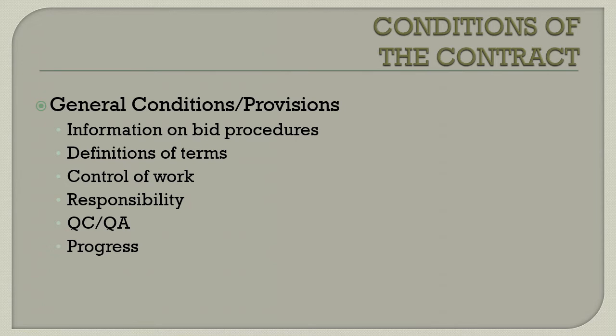Progress. Most contracts will require that you submit a schedule at the beginning showing how you will complete the project in the time allotted. And if not, this statement will normally explain how the owner can require you to add additional personnel, work Saturdays, work overtime, whatever, to recover the schedule and finish in the time specified. Measurement and payment. We all want to get paid for the work that we do. And understanding measurement and payment is very important, because if you do not understand it, you will not get paid properly.